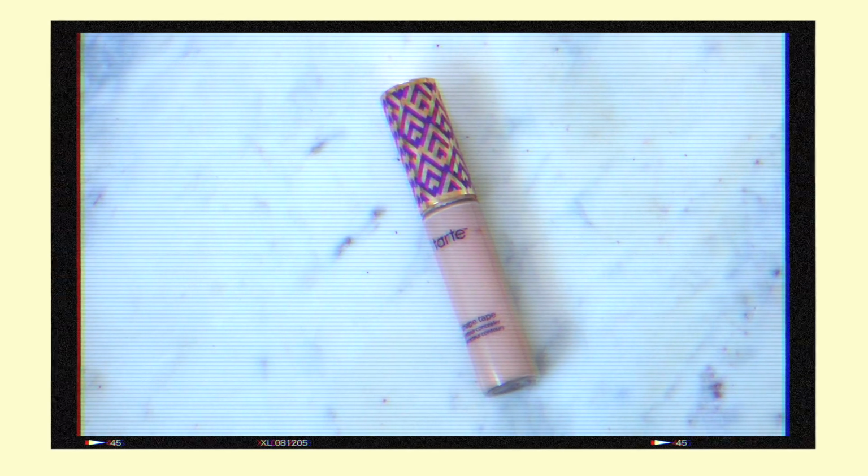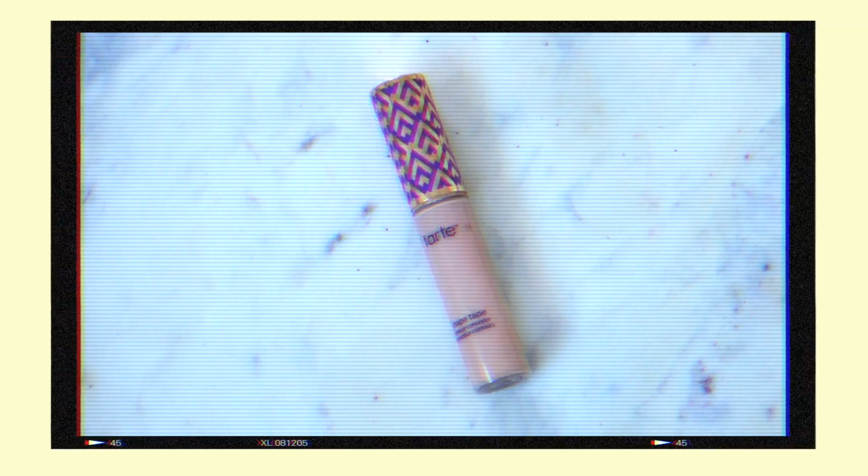Before I started recording, I quickly washed my face and put on some moisturizer, so that step's already out of the way. To start off this makeup look, I am gonna go in with the Tarte Shape Tape Concealer. As of right now, I'm not breaking out, thank goodness, but I do have some pretty gnarly acne scars, so we're just gonna pretend those don't exist and cover those up. I've been using this concealer forever now, and I have tried other concealers and I just keep going back to this.